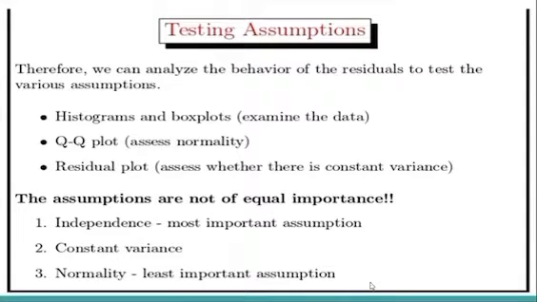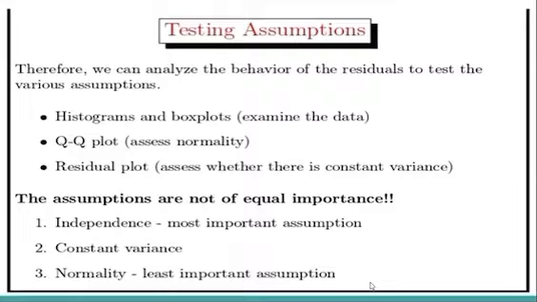Let me tell you this: every assumption in a statistical model is centered on error. And what is the estimate of error? Residual. When assumptions hold, residual behaves well. We want our residual to behave well, and the only way residual can behave well is when assumptions hold. Now, if I want to check for normality, I can make use of histograms, box plots, QQ plots to investigate whether the normality assumption holds.